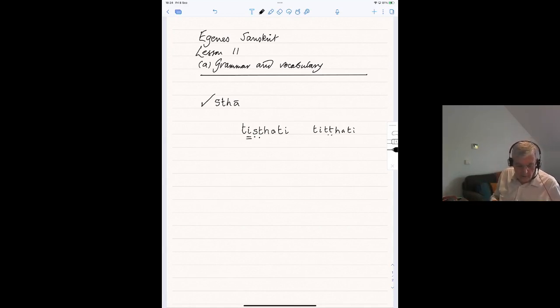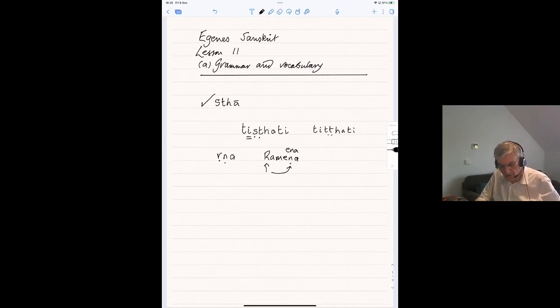Now, the other rule we all know already is that an n changes to a ṇ, a retroflex n, if preceded in the same word by a r or vocalic ṛ or ṝ, or by the retroflex ṣ. So, a word for a debt is ṛṇa. We have rāma, but the instrumental rāmeṇa. So we've got the r there, which causes the usual ena ending for the instrumental to become eṇa because of the preceding r, and the intervening m does not block it.